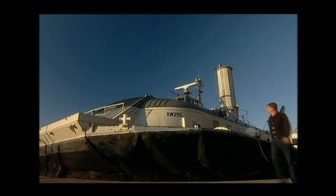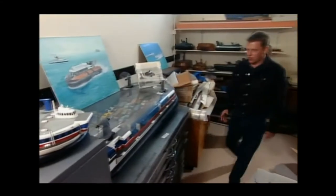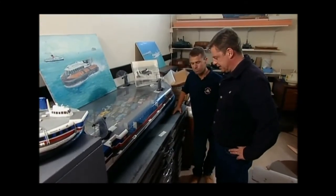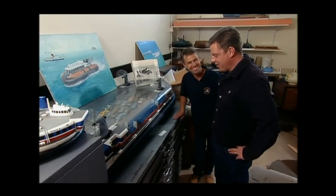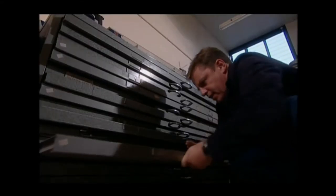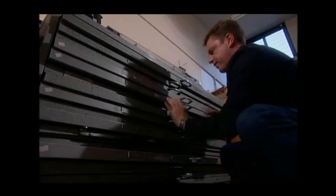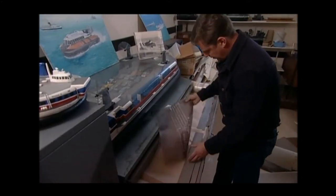I'm back at the Hovercraft Museum to try and find Mike's early plans. So, Warwick, what have we got here? Well, there's about 15 or 16 drawers of drawings. Somewhere there is a Skima 12. Great. Start from the top, work your way down, and I'll get the coffee for you. Marvellous, thank you. Nothing in there. When he retired, Mike donated all the drawings and archives from his Pindair company to the Hovercraft Museum. I hope what we want is here.